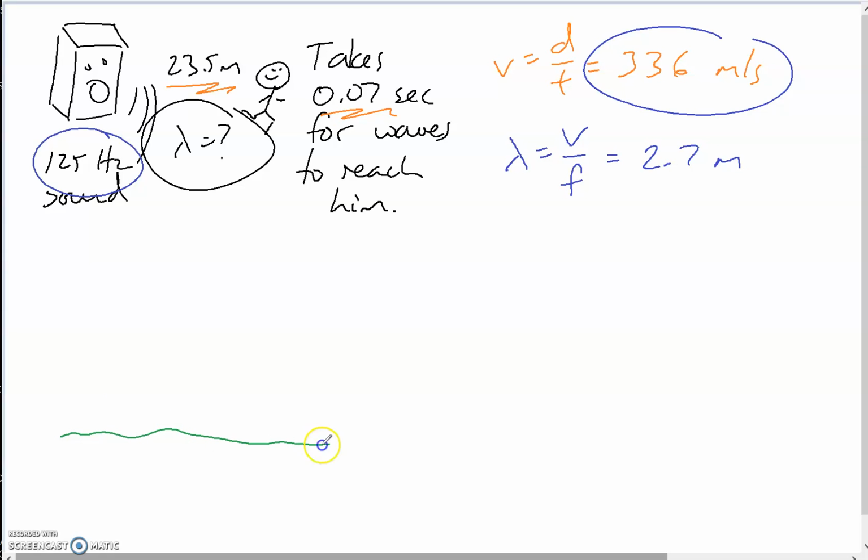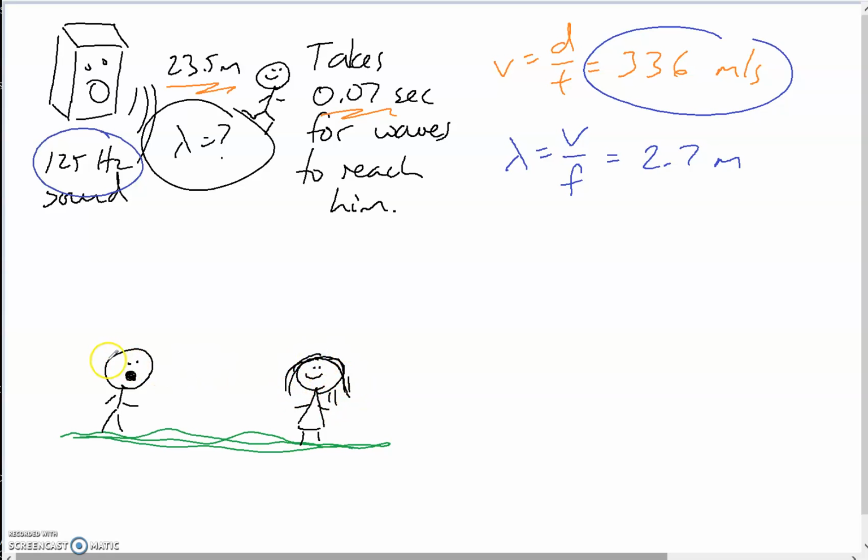Suppose we've got some grass, and over there let's draw a little. Here we've got a little brother and a sister playing with a rope or something like that. I'll give him some hair too. There we go. So suppose they've got a rope between them, and they're just wiggling the rope back and forth. And let's say they are 9 meters apart.